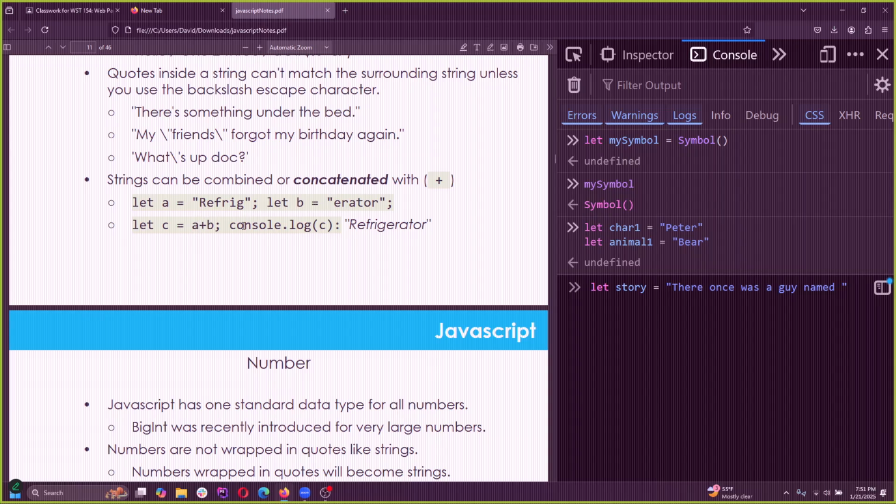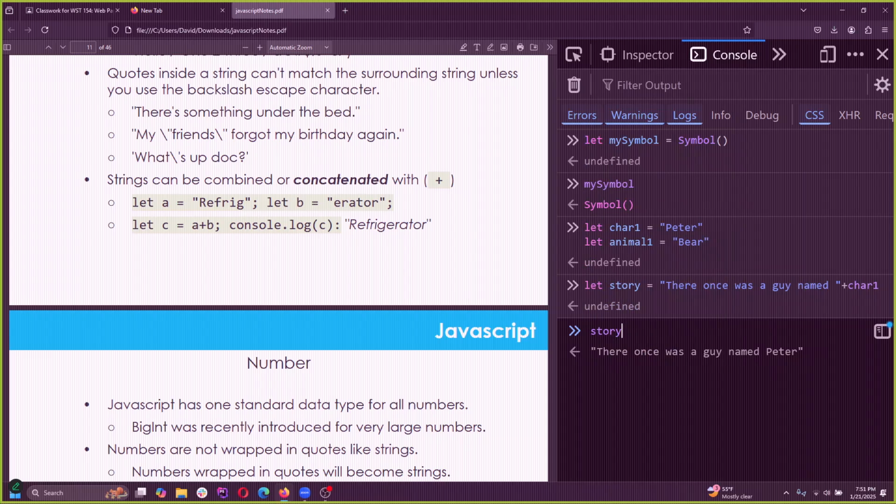C equals A plus B, you get refrigerator. So you could write there once was a guy named, and then put a space there because you're going to want a space between named and the actual name. You do plus character1. If I type story now and we look at the story, it says there once was a guy named Peter.